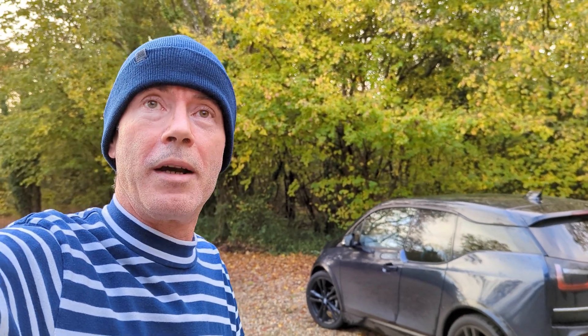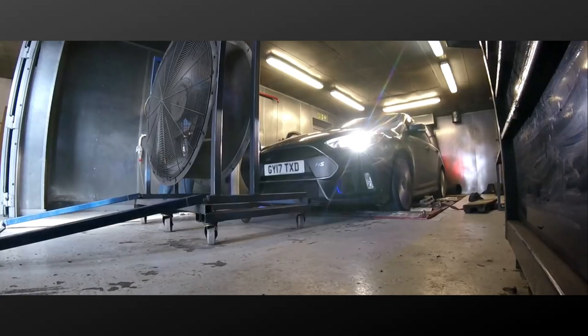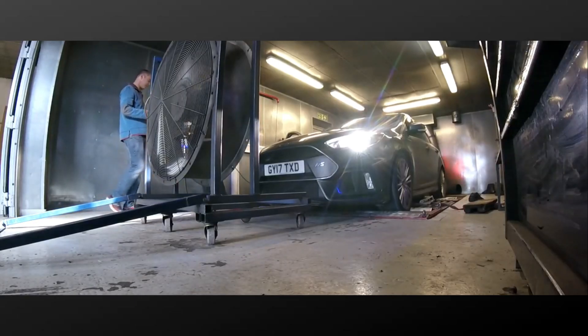But you suffer losses in that process — think about rolling road dyno losses, drivetrain losses. You have power at the flywheel, you have power at the wheels, and you suffer losses in energy translation. Converting kinetic energy back into charge into the battery, you suffer losses there. So the excess energy you spent building up that kinetic energy, you don't get it all back — you're losing range. My top tip to increase the range of your EV also applies to combustion engine cars.